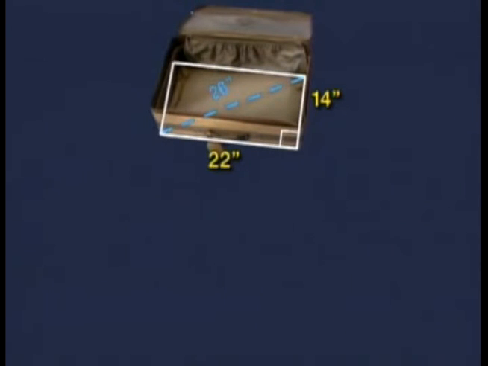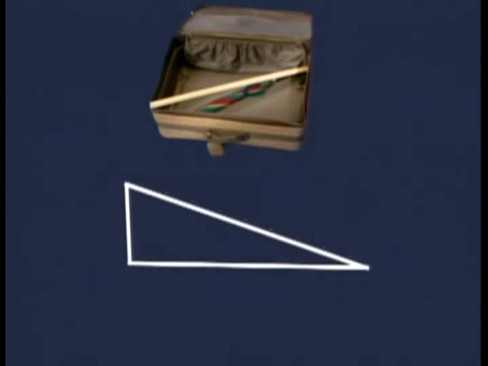The solution means that you could put something about 26 inches long on the bottom of the suitcase. Maybe your umbrella would fit. We could put in a longer object if we positioned it diagonally with one end of the object at the top of the suitcase and the other end at the bottom. Here's a diagram. The line representing the depth of the suitcase and the diagonal across the bottom of the suitcase are perpendicular to each other. This is a right angle, and this side, the side whose length we want to find, is the hypotenuse.